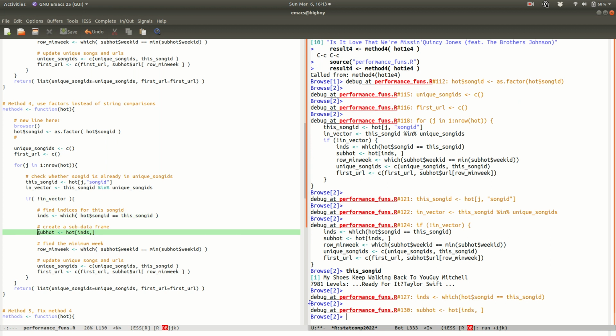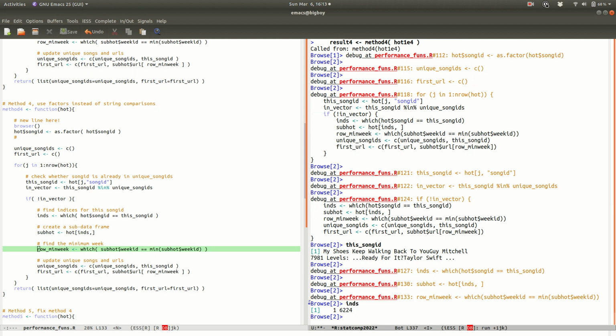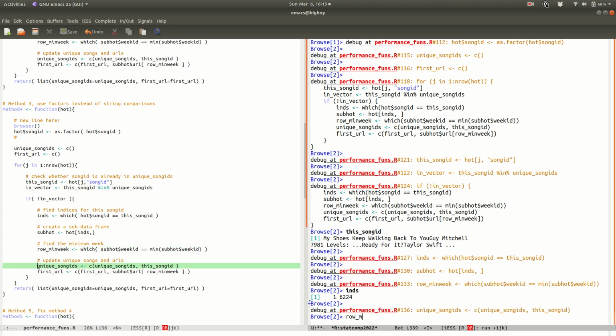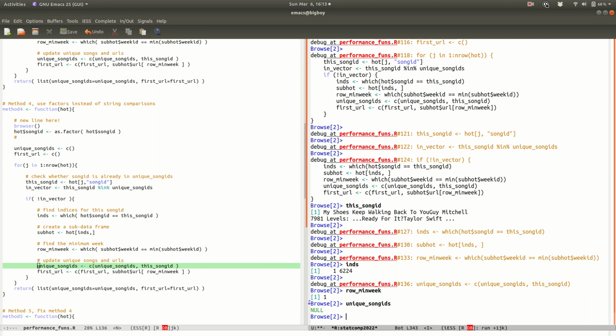And if we look at ins, there's 2 entries for this song. Row min week is the first entry. And right now, unique song IDs is an empty vector.